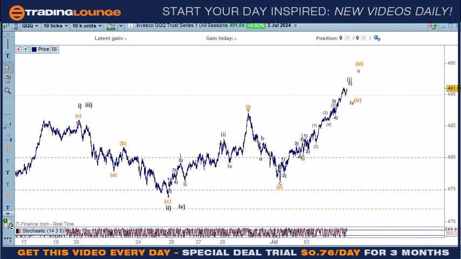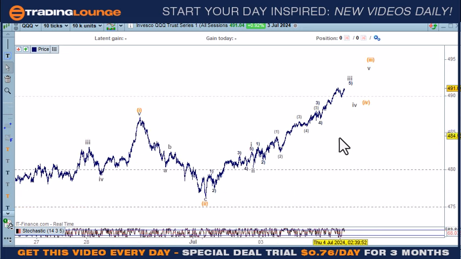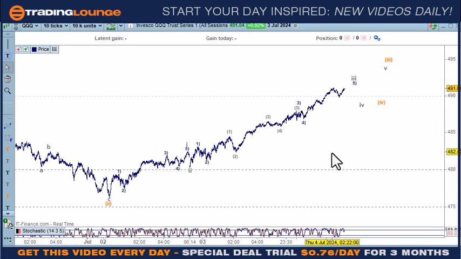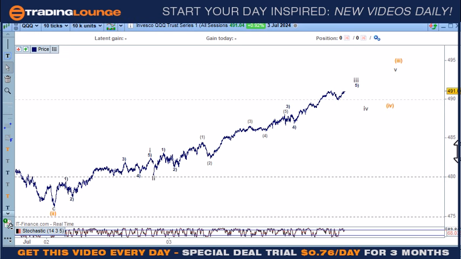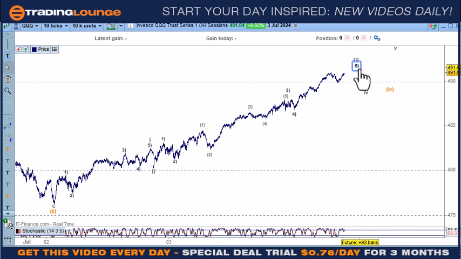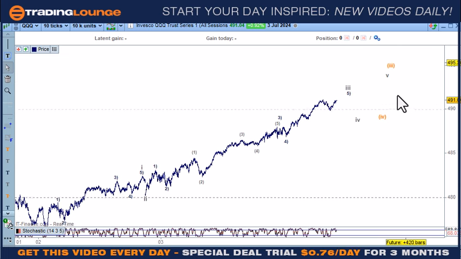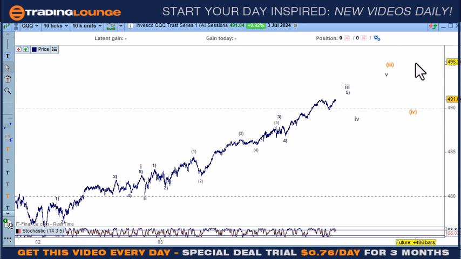And then we come to the triple Q, of course, which is the same thing as well. So we've got this 1 and 2 here, and then we've got this strong move up here. And still more to go on all of this, but if you want to take a screenshot of that, then you can do your own counting with this. So it's still up to this wave 3, 4, and 5 up here for 3 and 4, and so on.